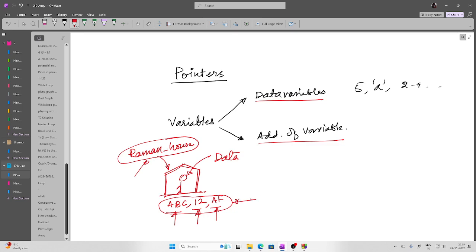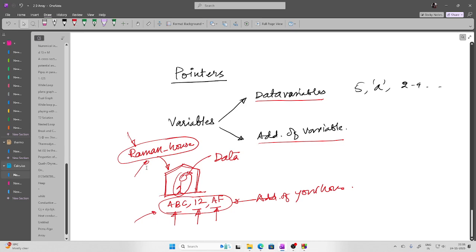This is basically the address of your house. These three things should be clear to you. Now this is a variable name which is holding this data, that is you, whereas this particular thing is telling you about the memory location or the address where that Raman house is, or where that data is.